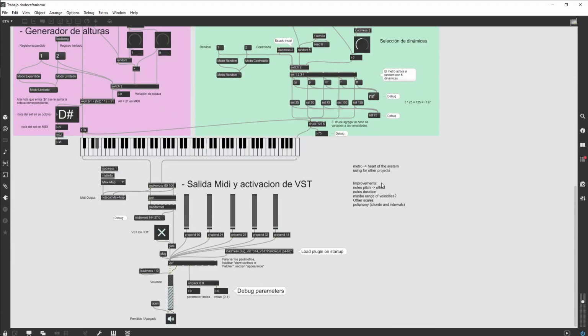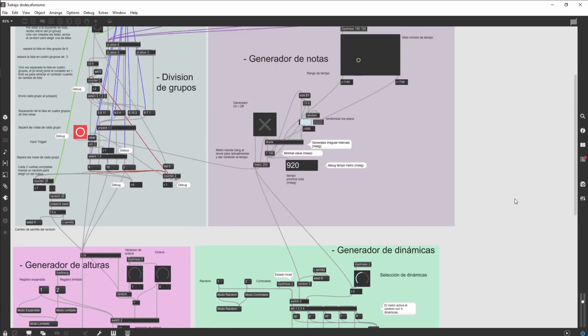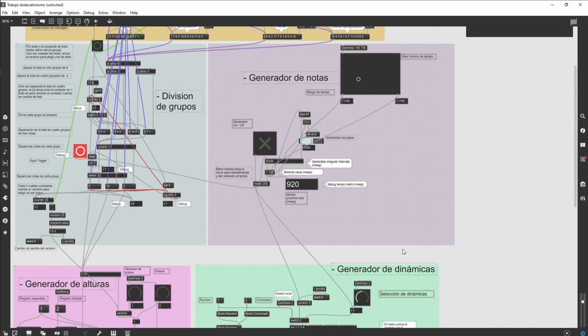The other thing is that these systems can be used for another project. That's another important thing. And I was saying that the note generator is the most important thing.